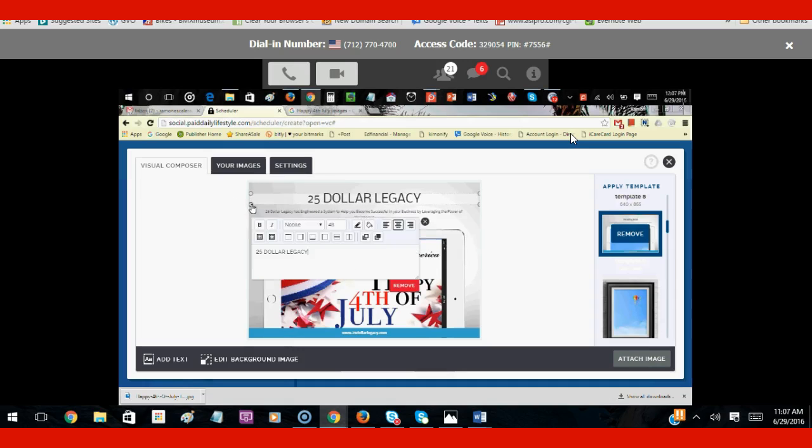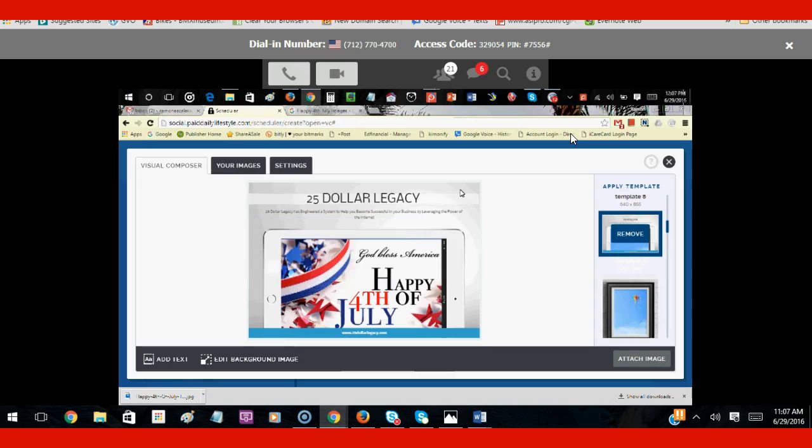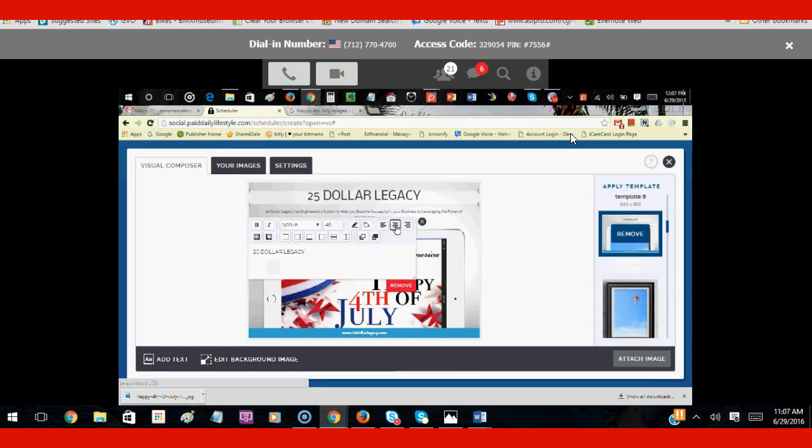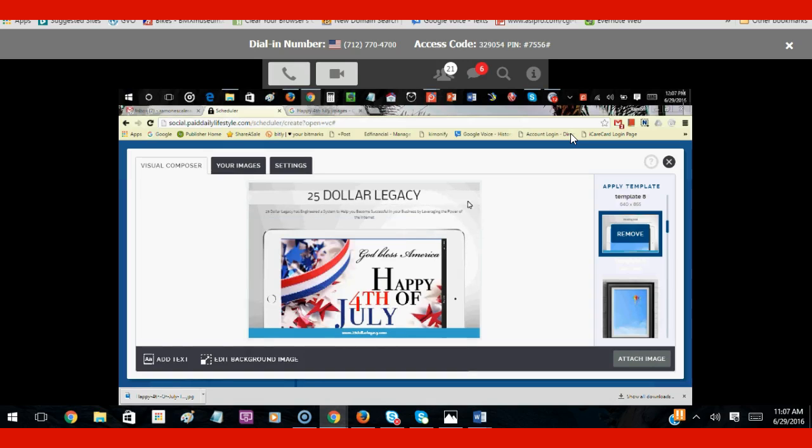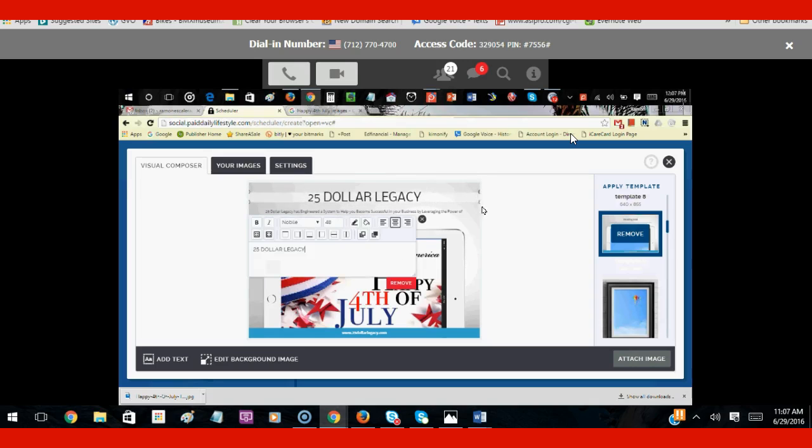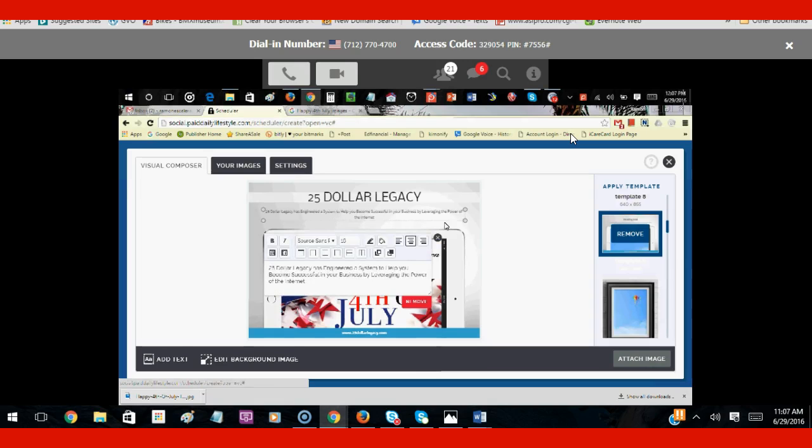This is a quick photo editor. I mean, it doesn't have the features like Screenpresso does, but you can still create some great stuff, y'all. I'm going to go ahead and center that. And voila. I don't know why this, there we go. Just like that. And then obviously this text, you can barely read it, but you can also change the size of that, so it can be legible.